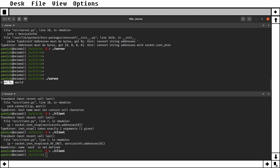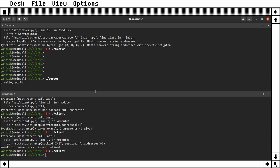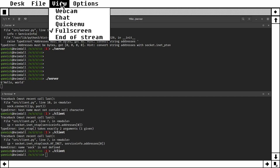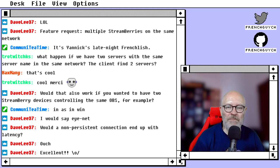Wunderbar. We have our hello world. Our client sent a request to our server, and the server handled the request. Well, okay, it did that by printing the command on the console, but without any configuration on the client side, we have successfully connected to a server and sent data to the server. I think it's a success.